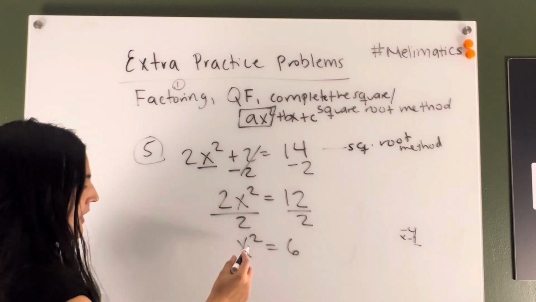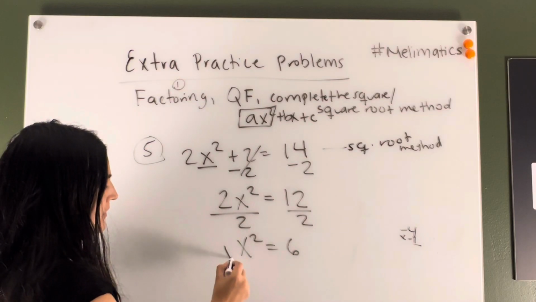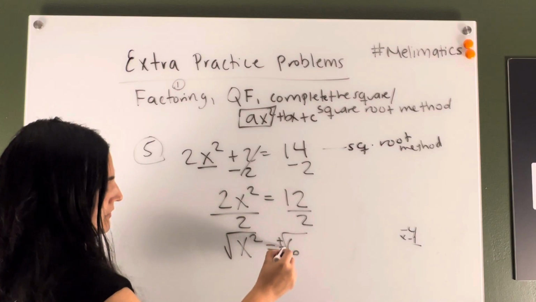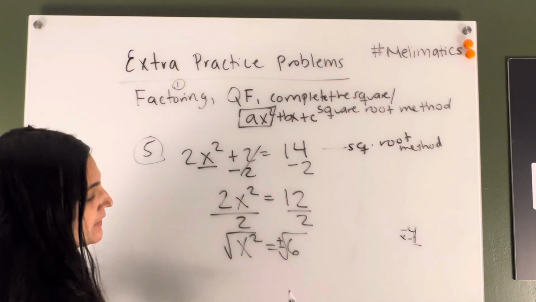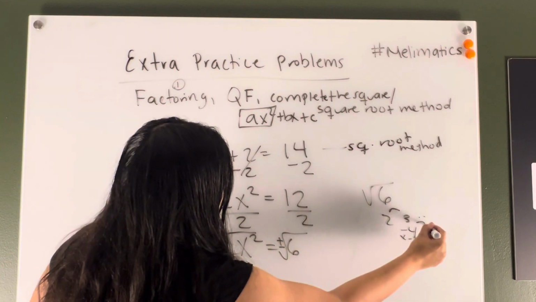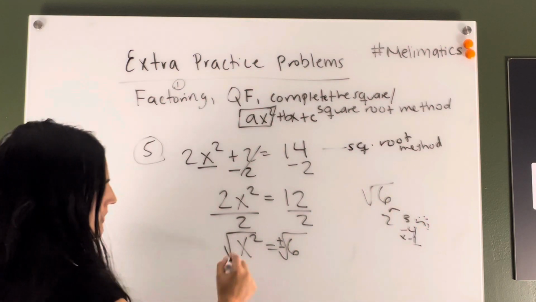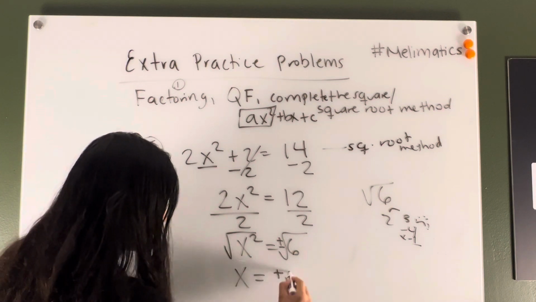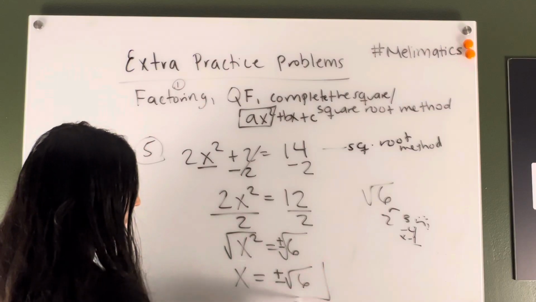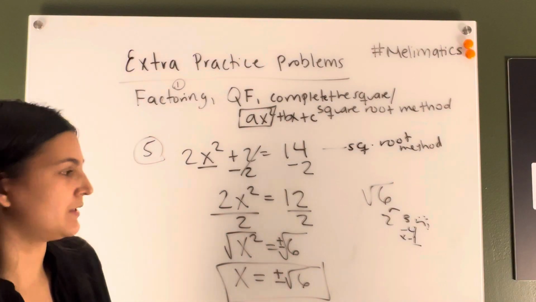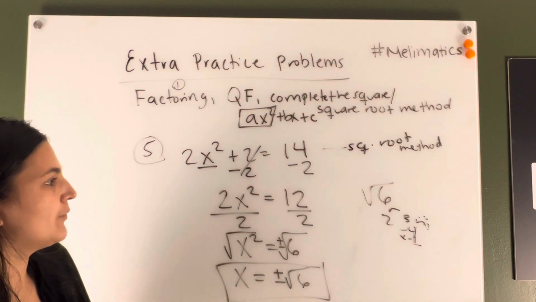And then how do I get x? Well, like I said, the opposite of squaring is square rooting. Whatever you do to one side, you do to the other, plus or minus. Okay, now of course I want to try to break this down, but if you try to break down 6, all you get is 2 and 3, so no couples, they're single. So that's all I can do. So my answer is going to be that x is positive square root of 6 and negative square root of 6. And again, use your calculator if you need to know the actual decimal answer for that. Okay, so this is square root method.